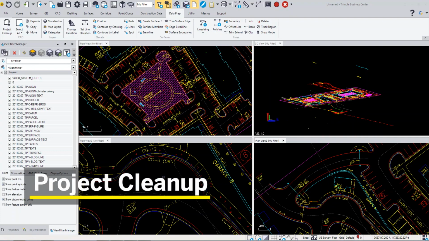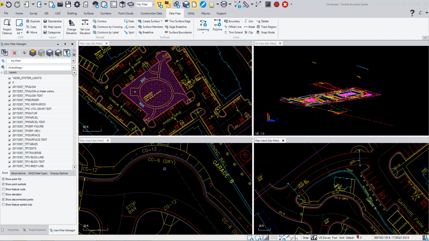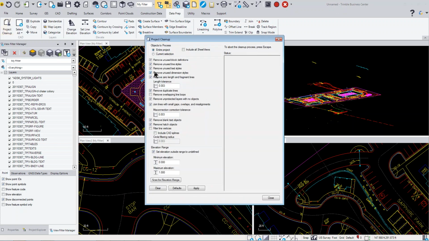The Site Modeling Edition of Trimble Business Center provides a very powerful project cleanup tool. This cleanup tool will fix a lot of issues that you may have from importing CAD data or importing a vector PDF. Many times you want to remove the hatch patterns. You may have broken lines that you want to join. You may have data that's on different elevations that you want to flatten, as well as even duplicate objects that you want to remove. Running the project cleanup tool, you can select what options you want to clean up, even get rid of unused layers, blocks, text, and dimensions.